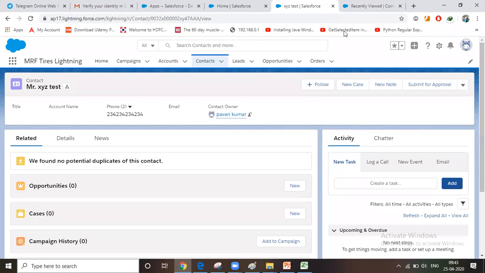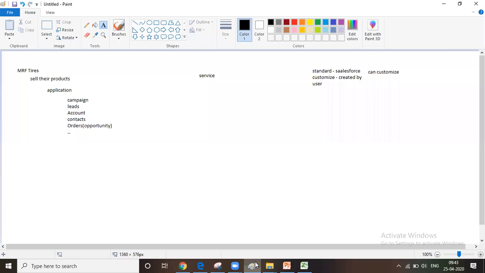What other topic can we discuss? Your task is to create an application, add 10 records in each and every object, and that's it.